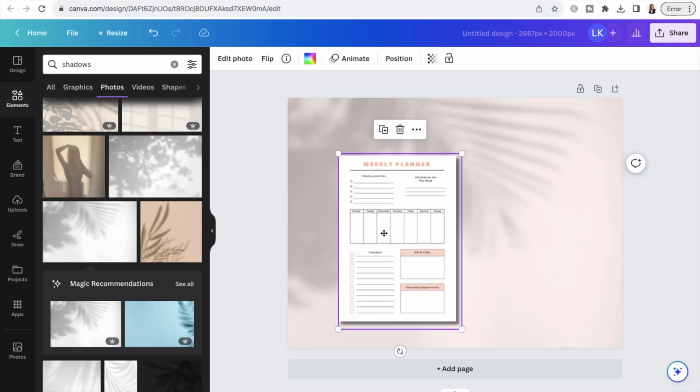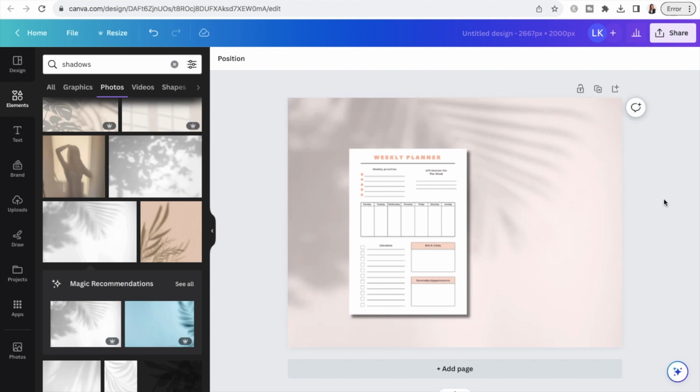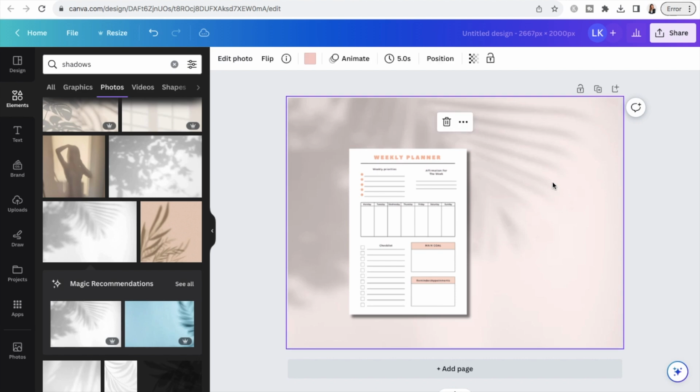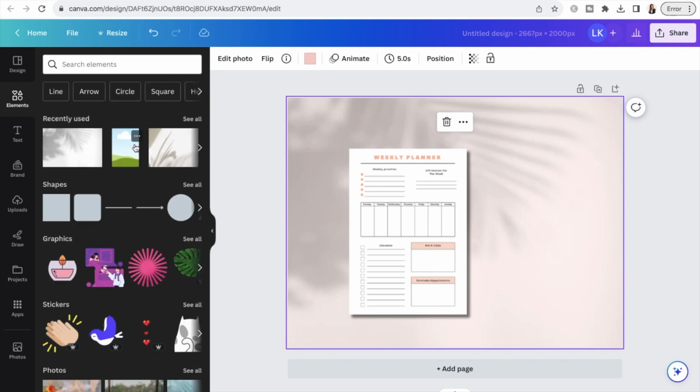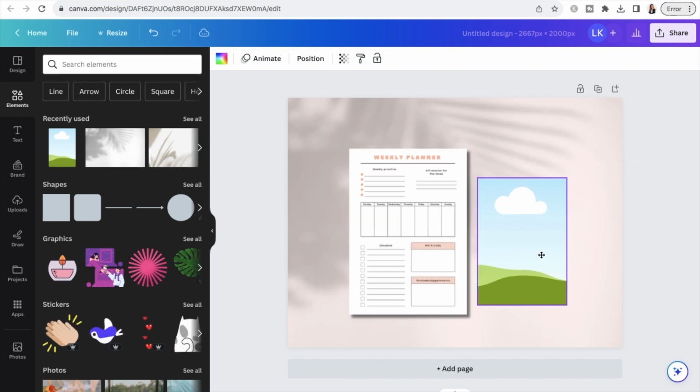And then, depending on how many pages are in this particular product, like maybe your printable product has a few pages, you would just go in and do exactly what we did here. So you would go back to recently used. It will be sitting up here, whatever you've recently used, and do the exact same thing.